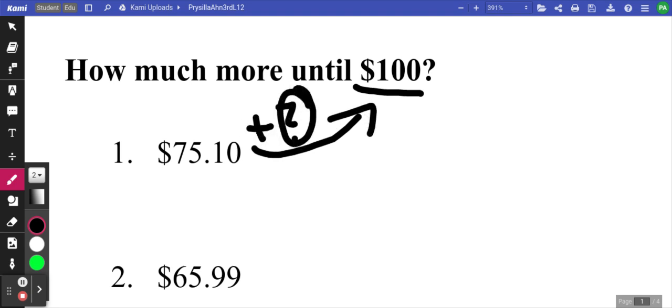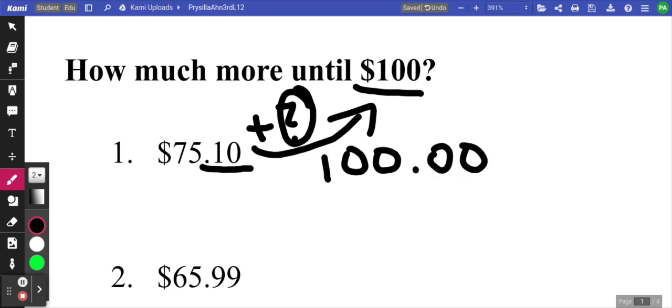But how do we find this something? We just simply have to subtract. So 100, and since there's two decimals, we also want to put two decimals. So remember, when adding or subtracting decimals, your answers should have the amount of decimals that correlates with the most decimals, which is basically the 0.10 on the $75.10. So in order to get two decimals, you want to put two decimals on every number we subtract.